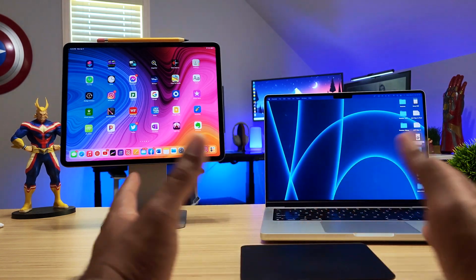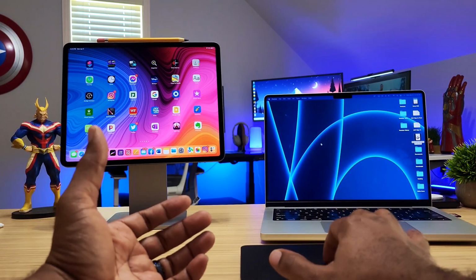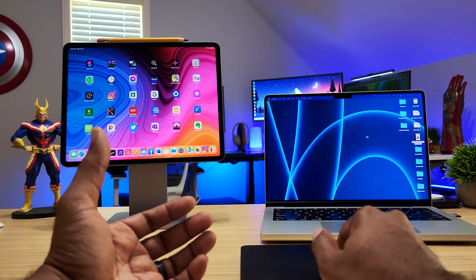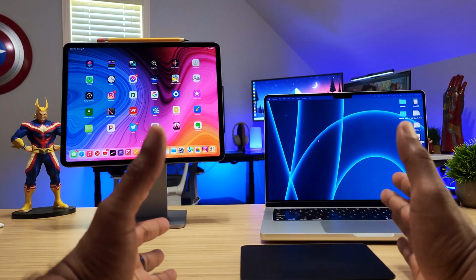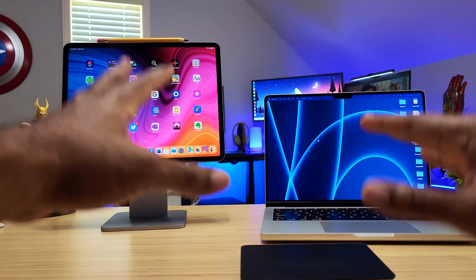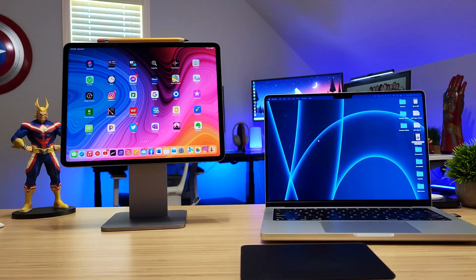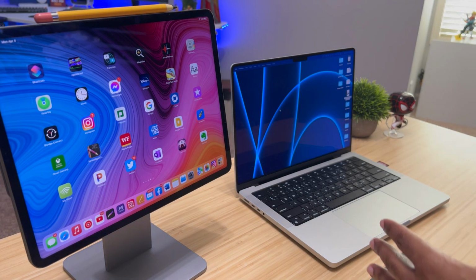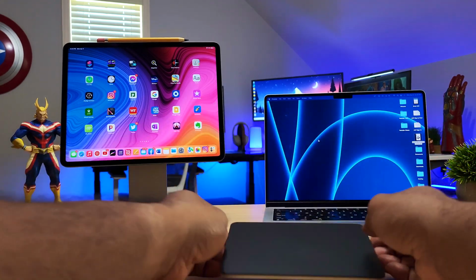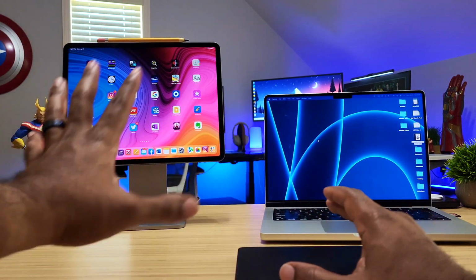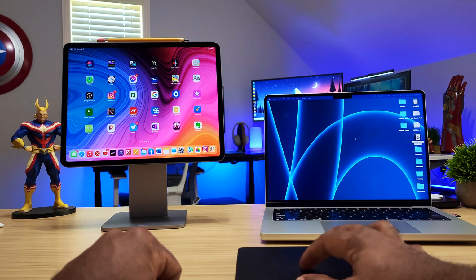Some little hiccups, but for the most part, I have been enjoying using this because I use these devices a lot together in tandem. And now I can have things open over here, coming over here, and just go back and forth between these two devices. So I love it. I like the concepts. I just hope that Apple keeps going forward with universal control, helping us to be more productive. But this is just a little productive setup that I have right here. My MacBook 14, my iPad 12.9, my charging stand, my trackpad, Magic Trackpad, works with both devices. And like I said, I do have this directly connected to the iPad itself. And over here, it's still working.